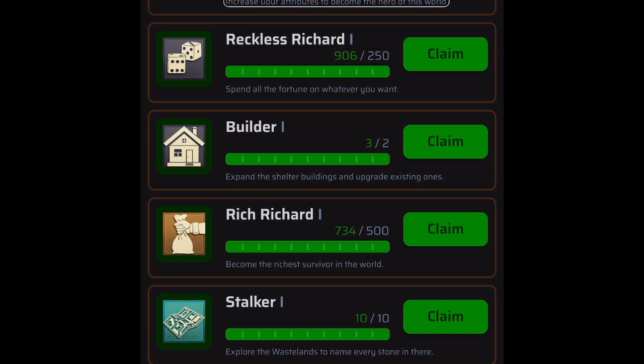Reckless Richard the First. Increase your attributes to become the hero of this world. Okay, I'm double tapping. Rewards, tab 3 of 3. Selected. Badges, tab 2 of 3. Character, tab 1. My resources. Cash 68.